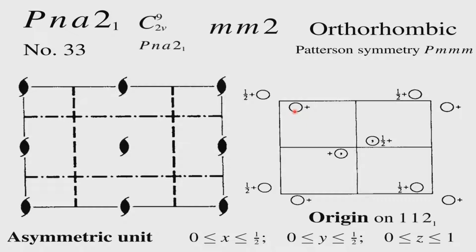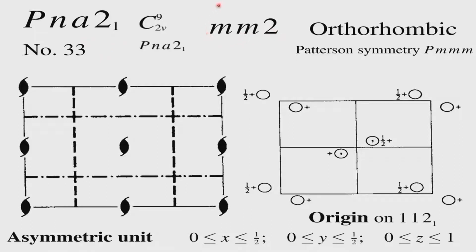Here is a diagram which shows you the symmetry dispositions, the positions of where the symmetry elements are and how they are coming and what is the nature of the symmetry element. This is a good example to take because this is a very straightforward example. It is an orthorhombic system, so a not equal to b not equal to c, and alpha, beta, gamma are at 90 degrees with respect to each other.